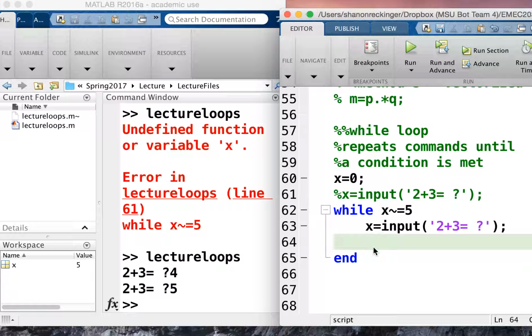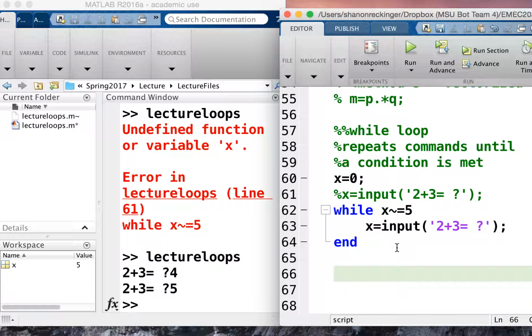You typically set it up when you don't know how many times something needs to happen. So it's a really good example because you have no idea what a user is going to put in for this number, right? You don't know how many times it's going to take to get them to put in the right one. So anytime you're filling out a form online, or putting in something in a password checker, that's the kind of thing it's doing. It's just a conditional check to make sure it's meeting some conditions.